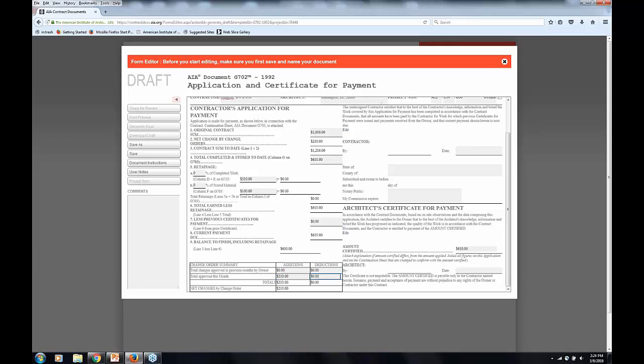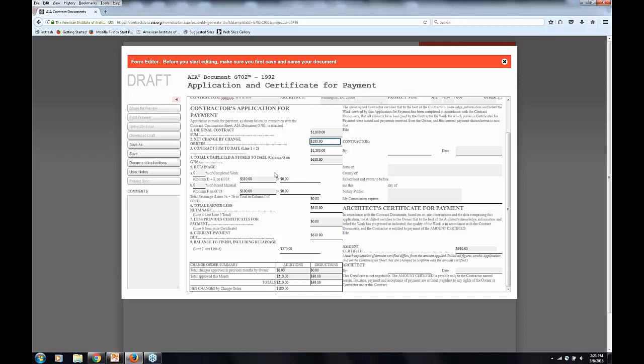I'll just put in a couple of random numbers for additions and deductions, and it adds that up and gives me a total, which it then puts up into line 2. And that's the net, so it's a net change.